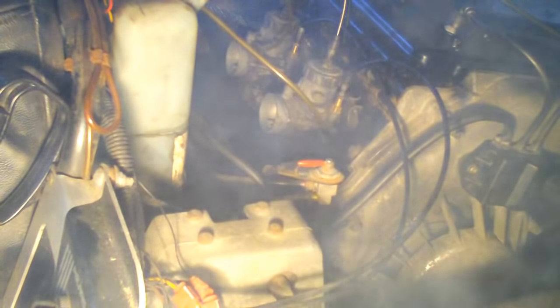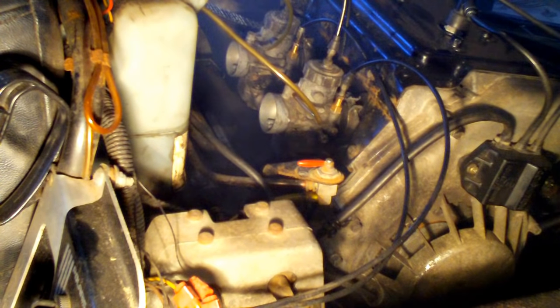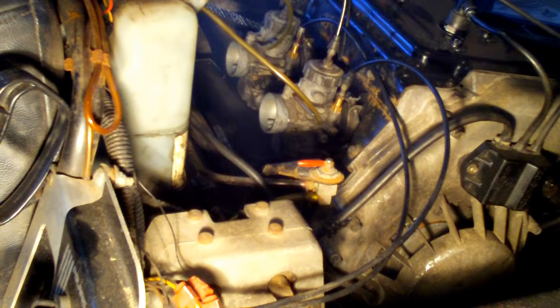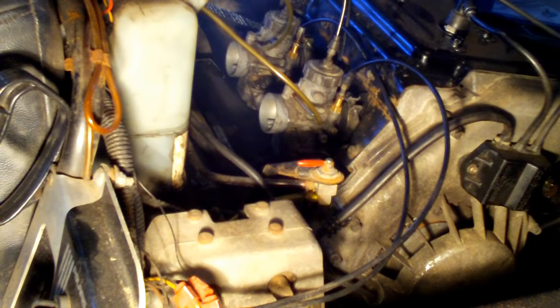As a side note, the sled's track is up off the floor — I'm on a stand. If the clutch does engage, the sled's not going anywhere. That is very important if you're messing with the idle for the first time: make sure the track is not on the floor, because the sled could take off once you start it and run into something or someone. Make sure the track is off the floor on a stand before you start the sled for the first time after adjusting those idle screws.